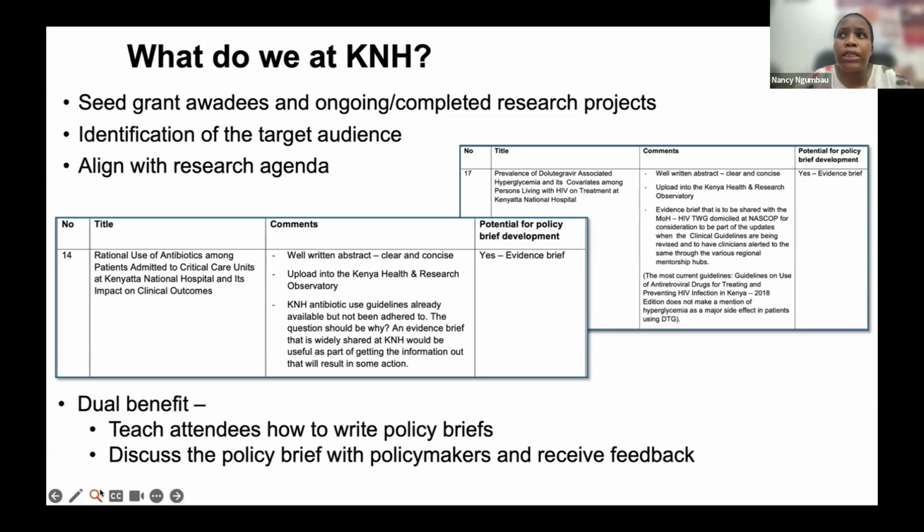The other unique thing I think we do is we get the owners of the research to actually develop the policy brief and present it to the Ministry of Health or to the policymakers themselves. And we do this in a way that we critique. It's sort of like a didactic training session on how to write a policy brief. And we also allow the policymakers to give their feedback and just discuss the policy brief. And we found that it becomes a very interesting platform that many people join, because people want to know how to write the policy briefs. And then also the policymakers get an opportunity to say how they want their policy briefs to be written. And this helps in terms of just having the conversation of how to move the work forward.